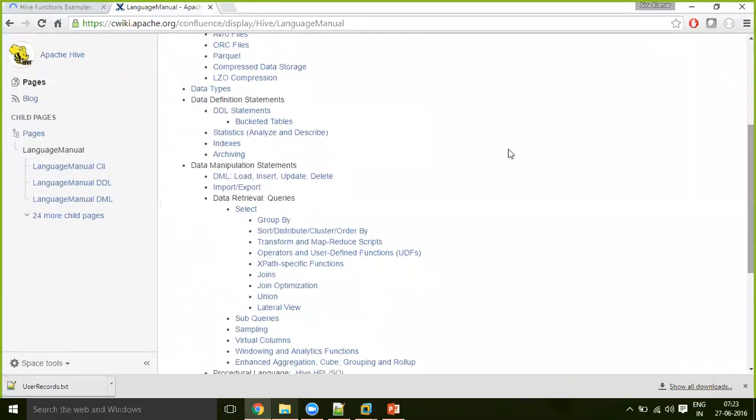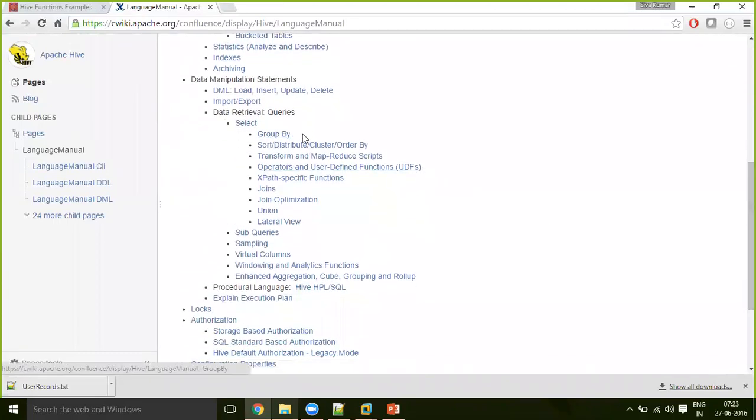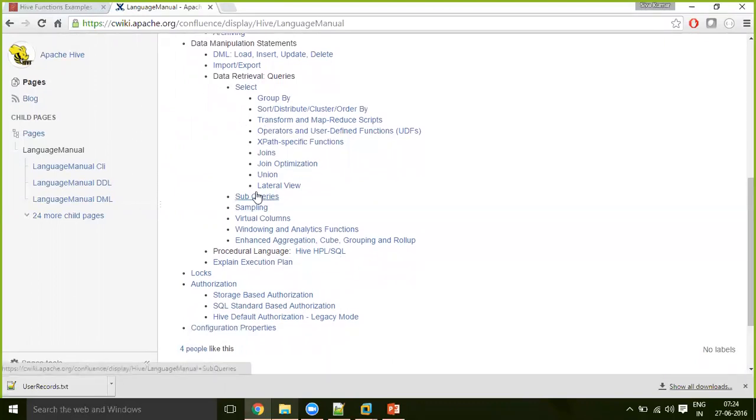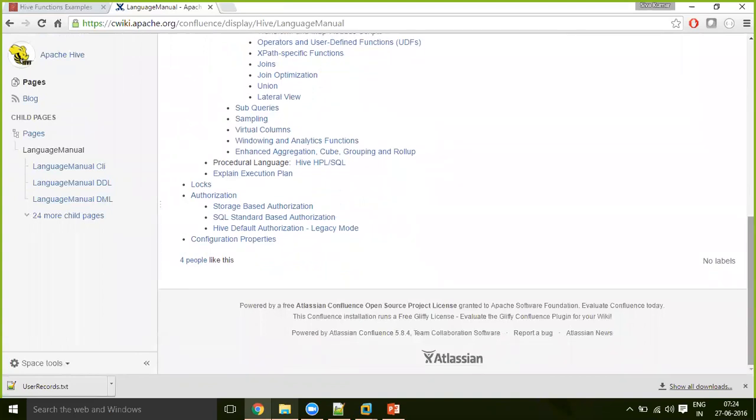So Hive DDL statements for all your table creations or database creations, data manipulation statements like load, insert, and your select statements like group by, sort by, distribute by. And user defined functions, we'll see joins and join optimizations. Joins are pretty much the same as your SQL joins. And subqueries, writing some subqueries, sampling using the bucket statements, we'll see. Some advanced SQL developers, if they are already aware of some windowing or analytic functions, can try them out.